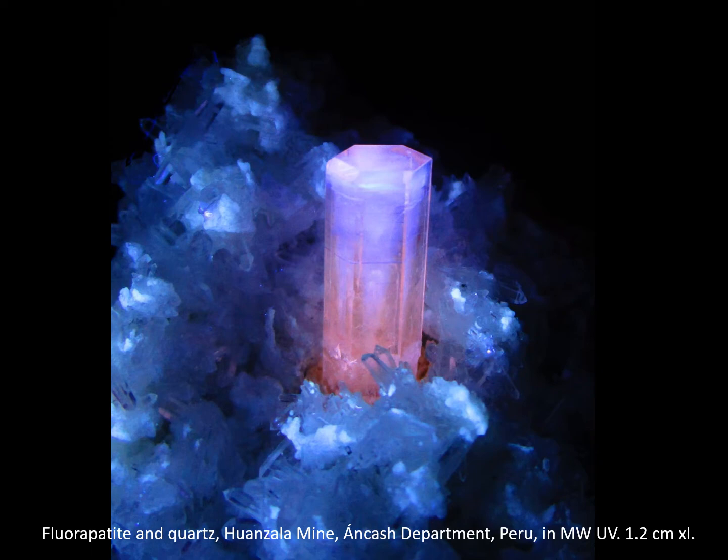This Huanzala fluorapatite is a great example of sectoral zoning because it's not common for apatites that show this type of zoning to be as nicely transparent. The transparency actually lets you see the sector boundaries at depth within the crystal, and those are highlighted here in that yellow dotted line. So you can see the difference in sector zoning between the blue-purple regions and the pink regions.